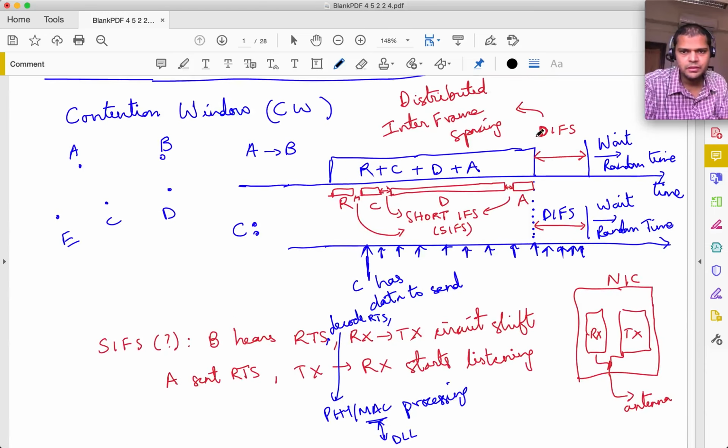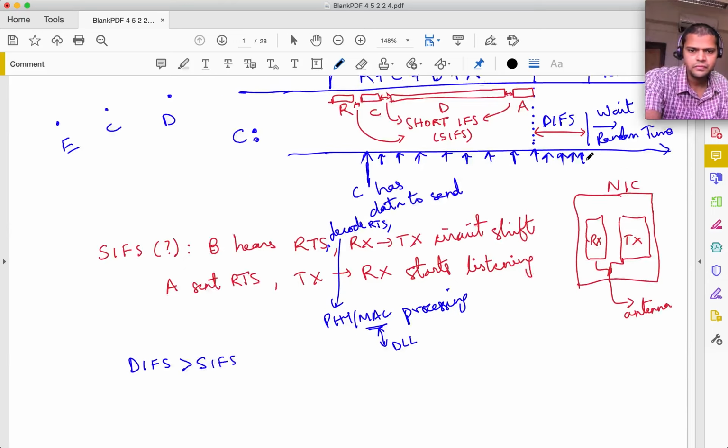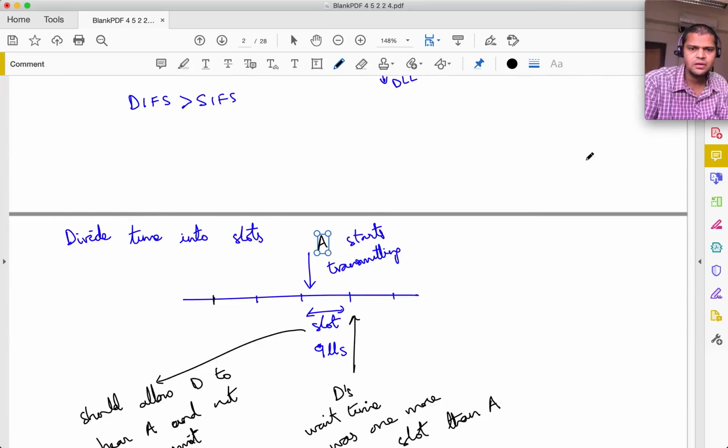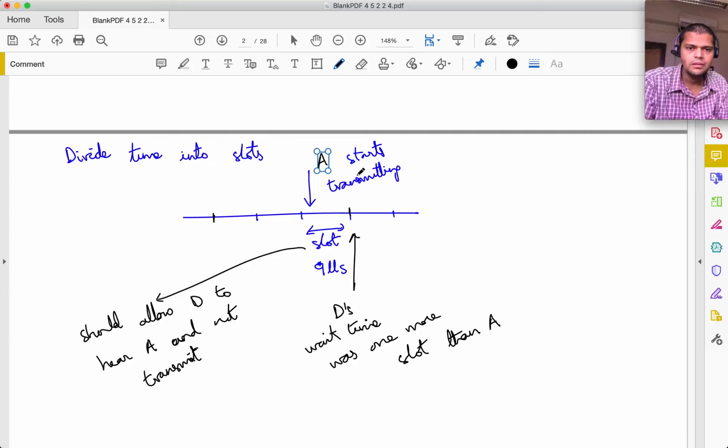Let's say both of them are measuring time from some particular point, but these two are not exactly the same, because maybe this frame took a little while to reach C. So maybe C has begun counting a few nanoseconds or a few tens of nanoseconds off. So the slots first of all are not aligned. This particular slot time might begin a little bit earlier or a little bit later, so we have to take into account the time at which they start measuring to count their slots.